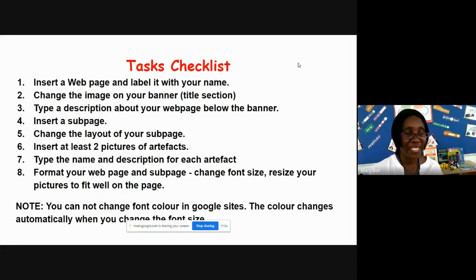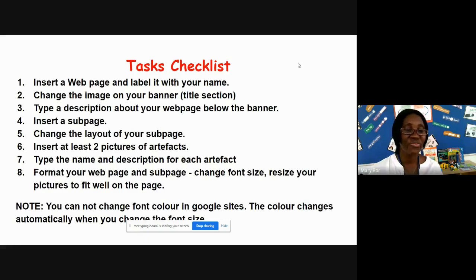Now, I remember at the end of the lesson, some people were asking, Miss, I don't know how to change the font size. I wanted you to discover that on your own. You need to take note that you cannot change the font color in Google Sites.